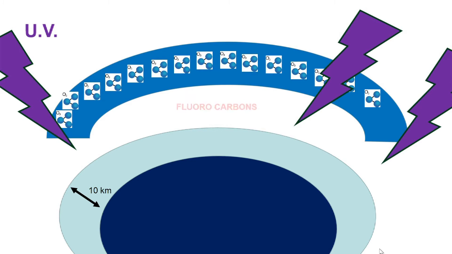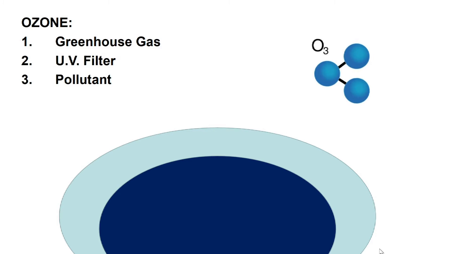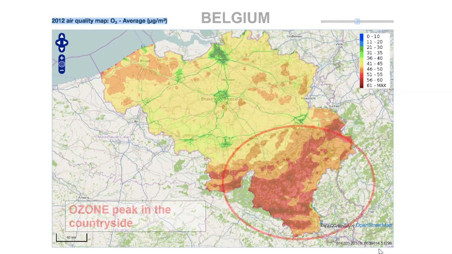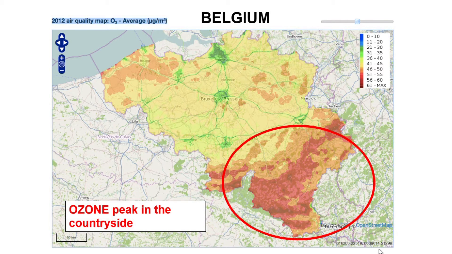Thirdly, the same ozone, this time on the surface of the Earth just above our heads, is a pollutant that can cause irritation of the respiratory tract, for example in case of ozone peaks. The results of spirometry tests such as FEV are worse, especially in children. This ozone is a secondary pollutant — it comes from other pollutants and rises especially when the weather is warm and sunny. And paradoxically, it rises more in the countryside because that's where ozone is less degraded by classic pollutants of the cities. These are the famous ozone peaks occurring mainly during the summer.